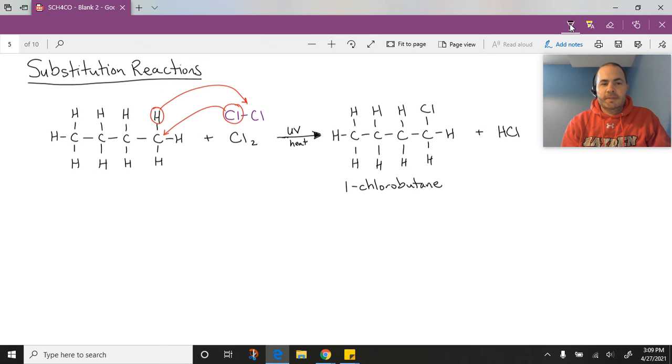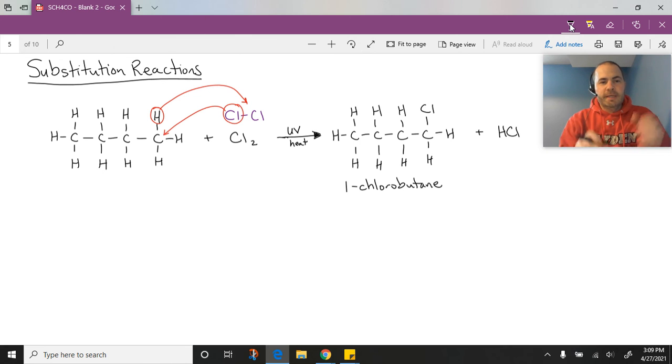Now, the interesting thing about this is we could have various isomers produced, right? That chlorine could have ended up bonded to the second carbon and we would get 2-chlorobutane, right? So there are many possibilities. And this is why when we do organic chemical reactions, there's always a process after each step potentially to purify it, right? To remove any unwanted byproducts that get produced and just isolate the individual molecule that we want.